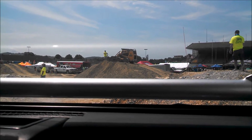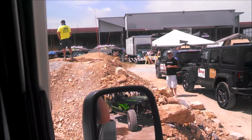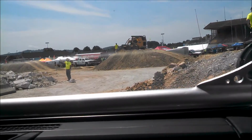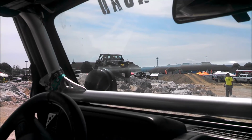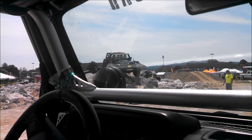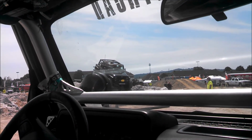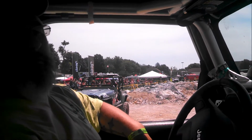Gotta reload the dirt up there. Love playing in the dirt here. This is our faithful videographer. Zoom around. I like that with the price tag on the push bar. Brush bar. That would be a brush bar in Jeep parlance. You know what Jeep stands for, right? Jeep is just empty every pocket. I like that. I know, it's such an addiction. It's unbelievable.